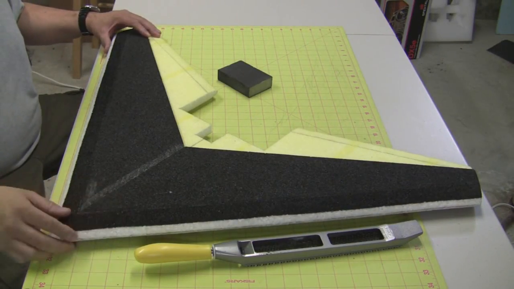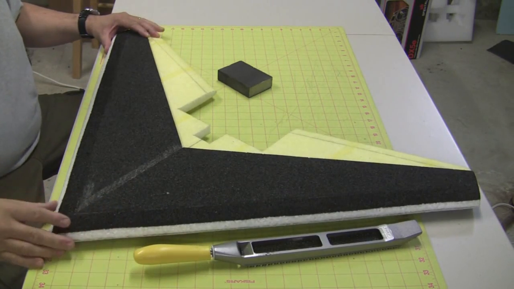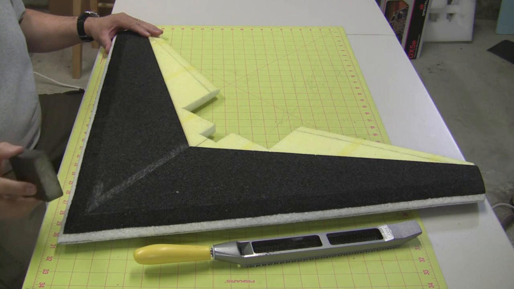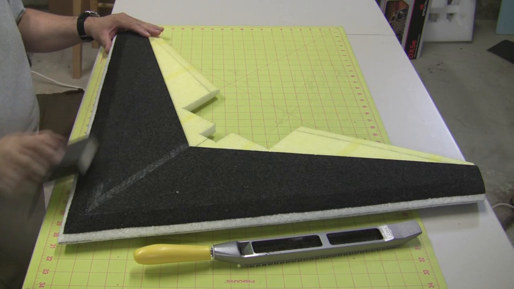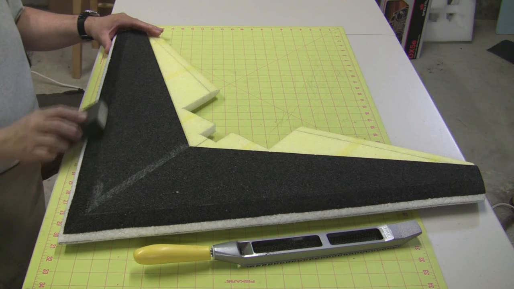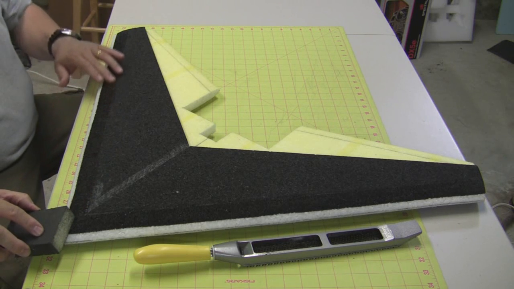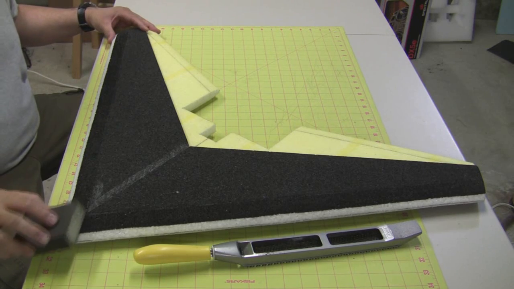Once we have the leading edges all beveled with the rasp, basically all you want to do is finish smoothing it out with the sanding block. You want to make sure that it has a nice rounded contour, and since it's already almost all the way done, we can go all the way to the line so we can get rid of it, so that way when we tape it up it won't show up.